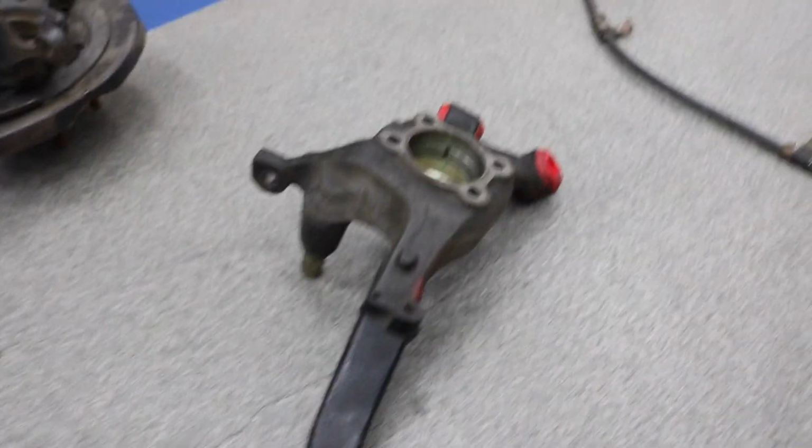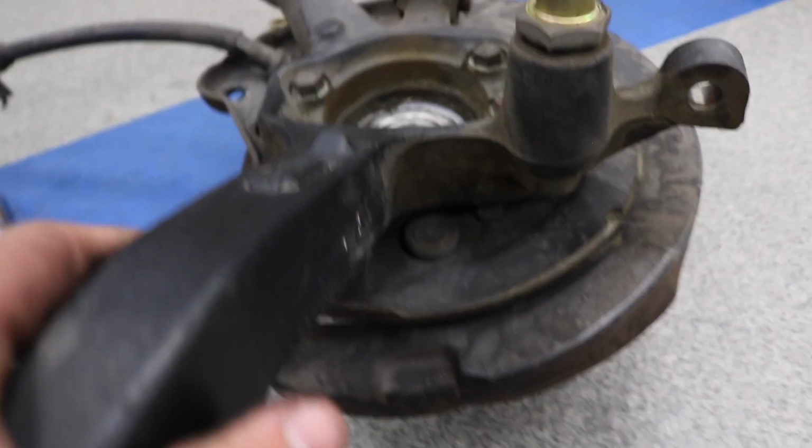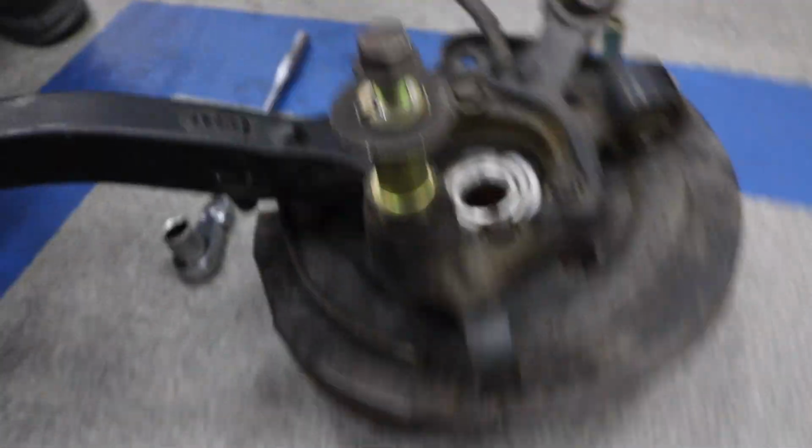Alright, so we weren't able to remove these guys because they are one-sided, so I might just have to stick with the original OEM bushings for the GSX spindle. As you guys can see, they're not the same between the GS and the GSX. And then we're only able to do this one here, and we weren't able to take these out.